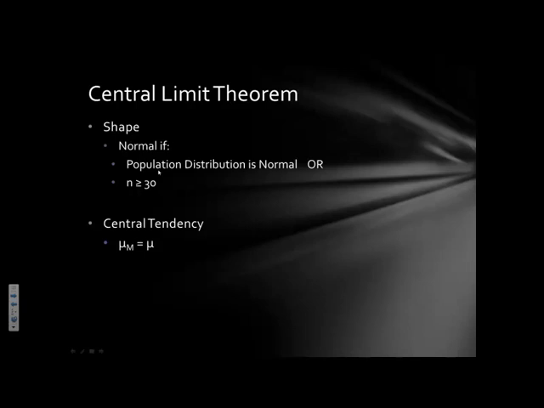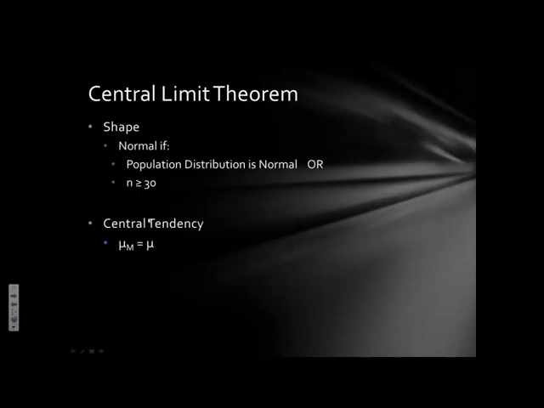That's important because remember, the use of that unit normal table that we use to find probabilities and proportions relies on a normal distribution. Luckily, the sampling distribution is always normal, even if the population is skewed, as long as we have a large enough sample. So greater sample sizes help ensure that the sampling distribution of the mean is approximately normal.